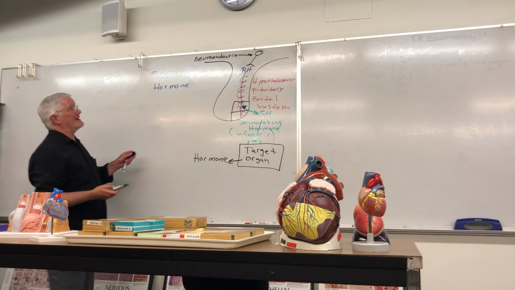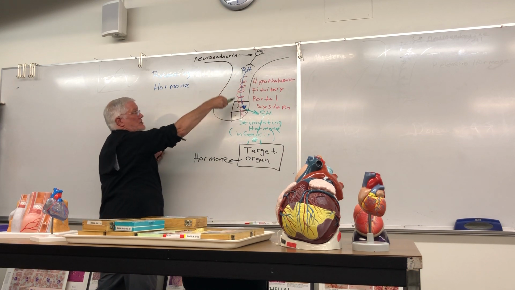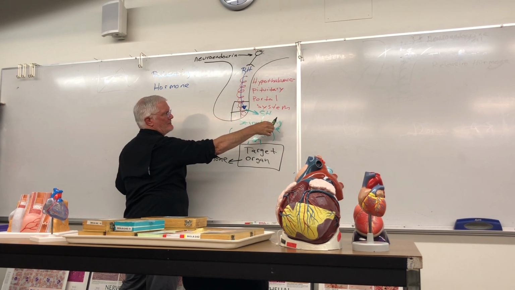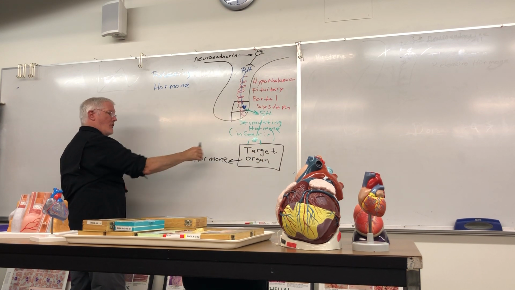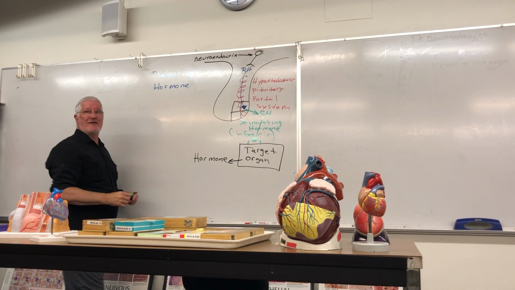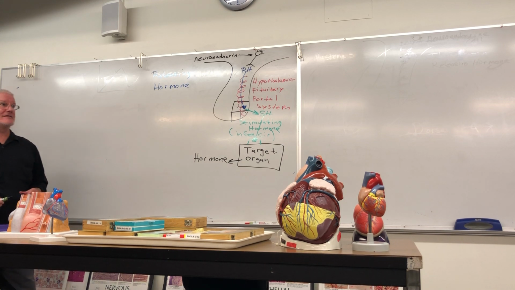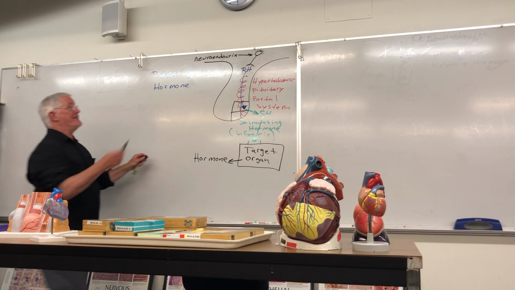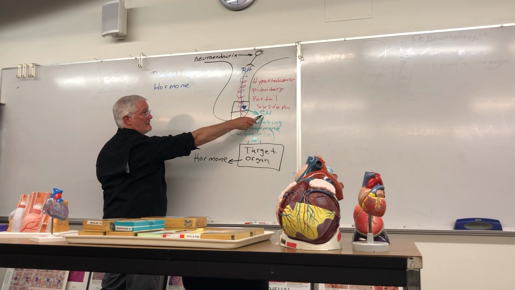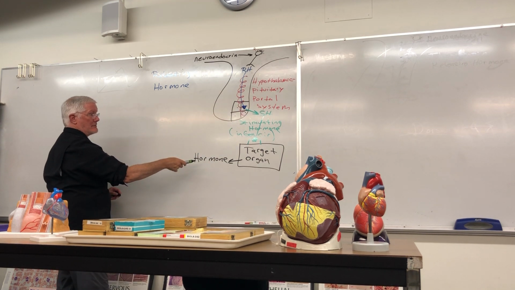I look at this and I realize that a releasing hormone is triggering the release of a stimulating hormone, and the stimulating hormone is triggering the release of a hormone. Does that sound familiar? Yeah, it sounds like the type of stimulus that triggers the release of a hormone, the very first one called hormone to hormone. That's what this is, a relay system. That hormone triggered that hormone. That hormone triggered this hormone.